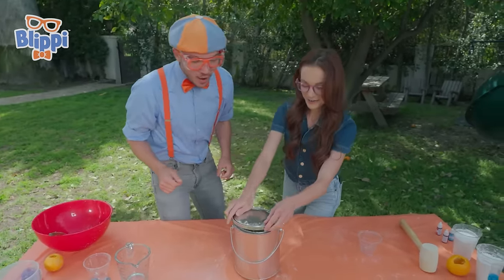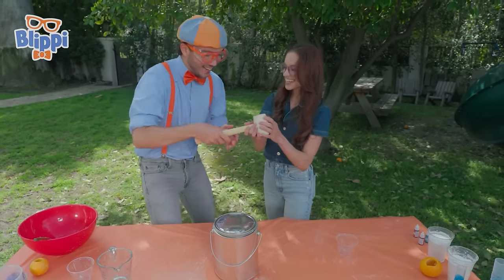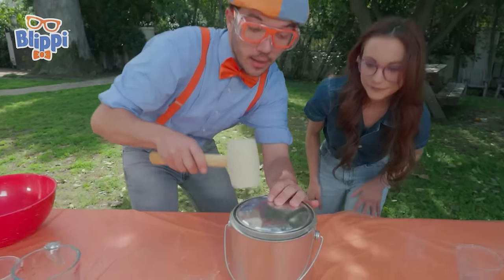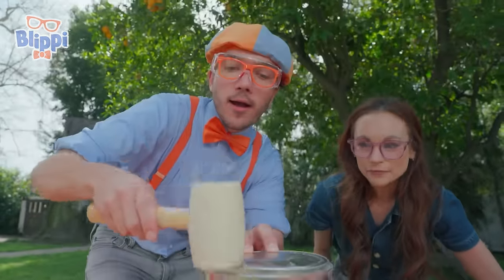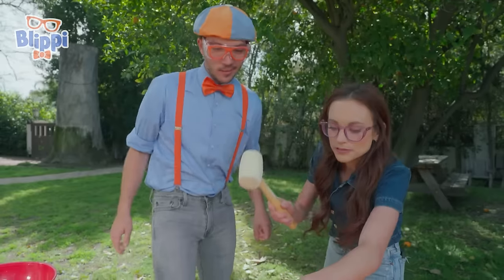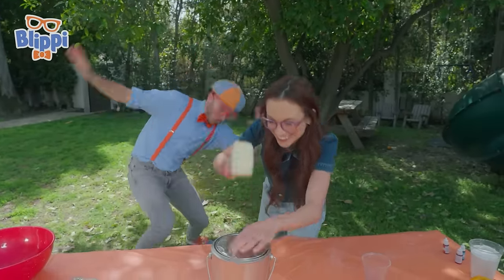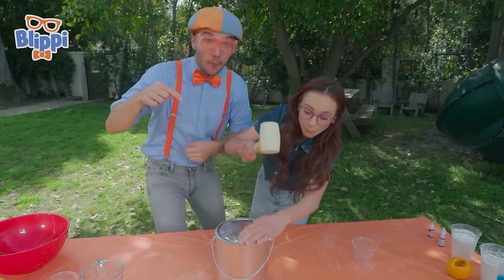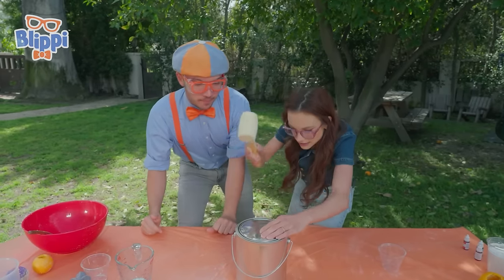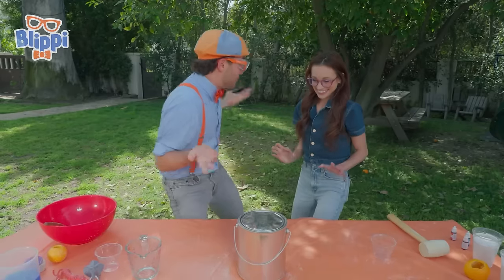Okay. We're going to hammer on the lid. Oh, that's why you were hammering before. Exactly. Okay, here we go. Is this okay? Yep, perfect. And Emily, you want to hammer some? Absolutely. You need to put a little bit of oomph behind it. Whoa, that's some oomph. Whoa. Okay, I think it's ready. Yeah! Okay, and now we just flip it over.